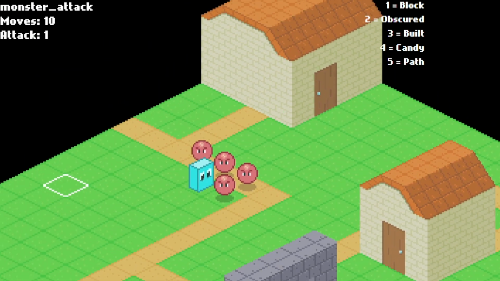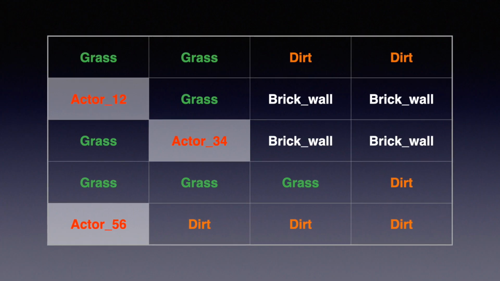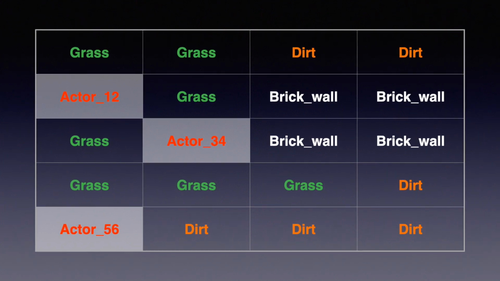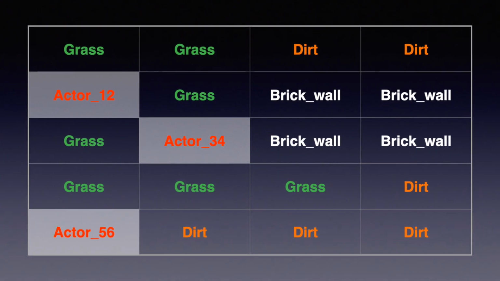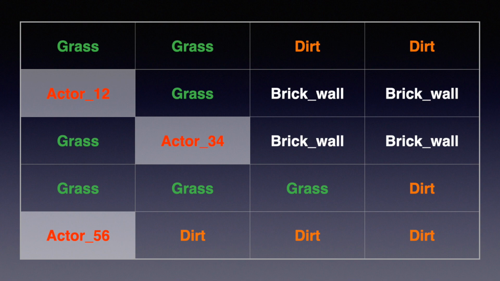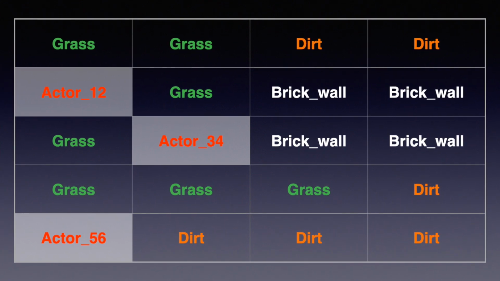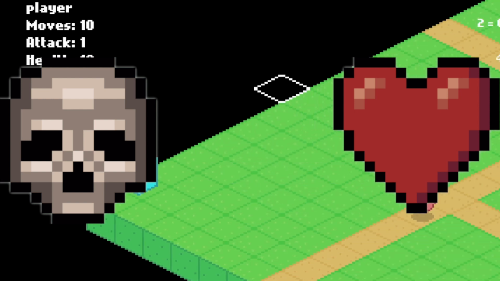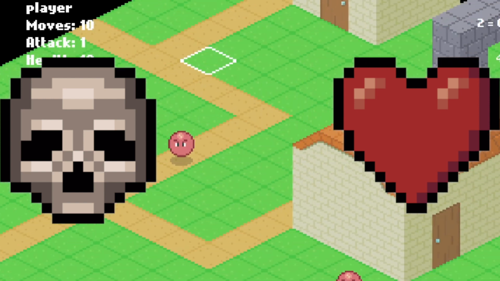For the attack to work, I have to make some changes to my engine again. The map was an array which held the names of the sprites in each position. Now I've added the possibility to add the number of the character instead of the sprite. That way it's easy to find the character on every tile. Let's add health and death to the characters. We have a new winning and losing system.